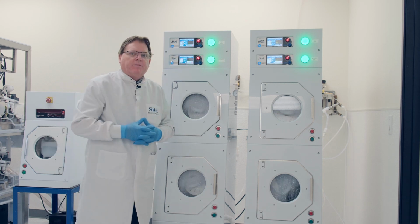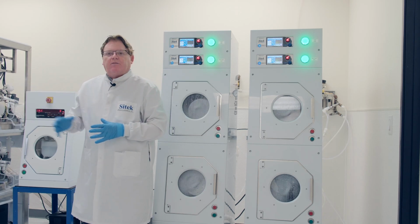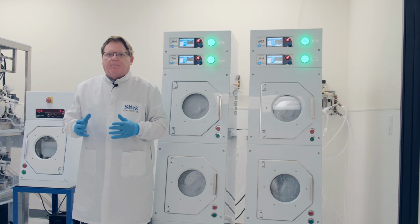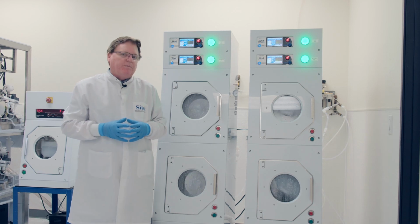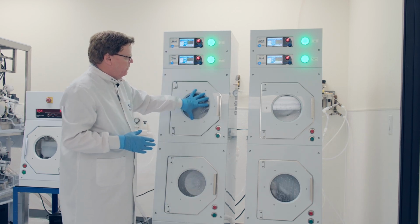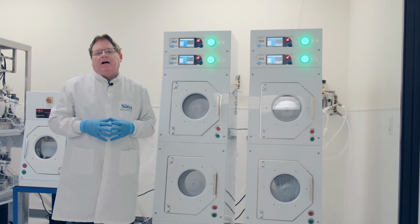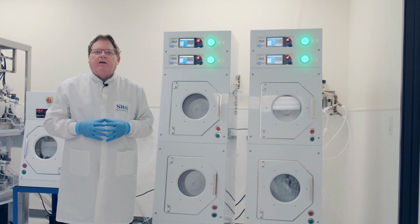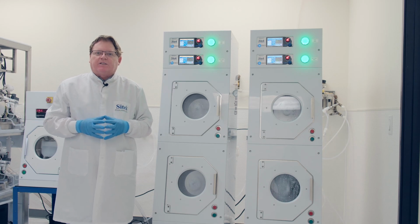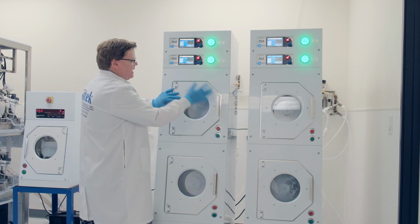Okay, so our typical process here at SITEK for building tools is in our dry manufacturing. The head assemblies are built up by themselves. What I mean by themselves, no poly, no controllers, just the actual head assembly you see here. These are brought into final test, gone through DI testing and making sure there's no leaks. Once they've gone through all of our process testing, we then put them in their configuration. In this case, both heads are put in a double stack configuration.